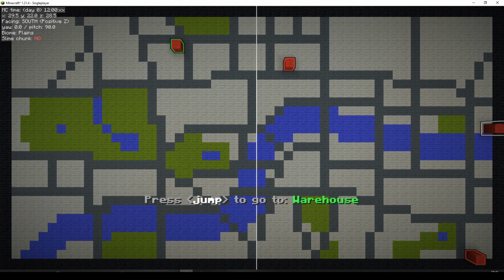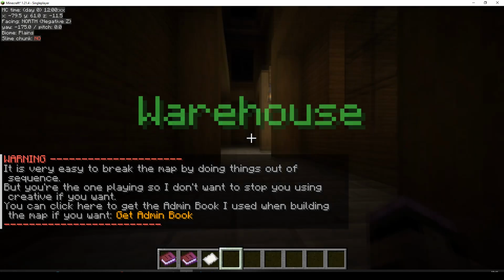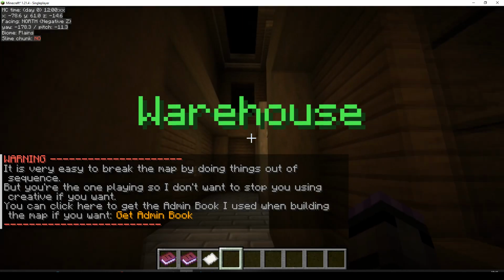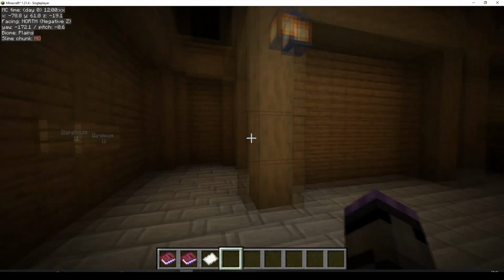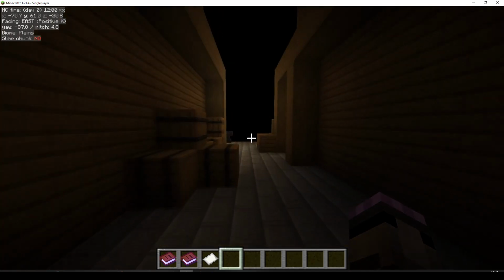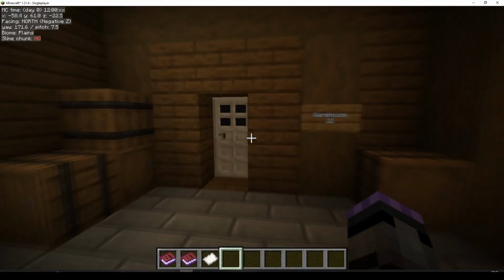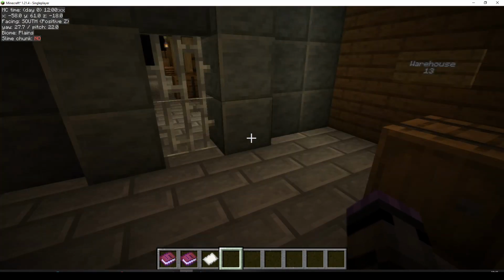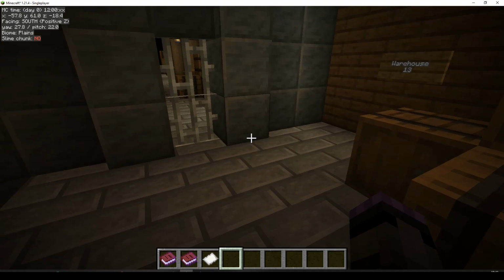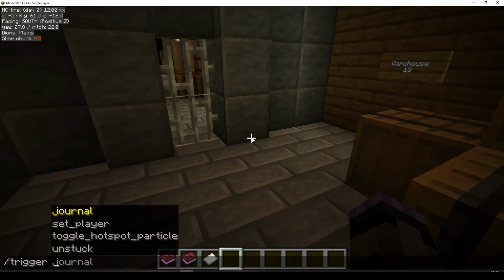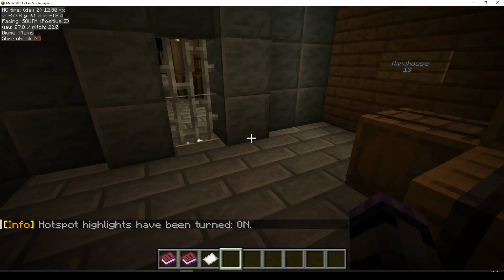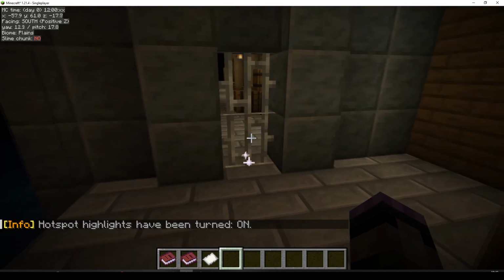Let's go off to the docks. That's the quickest way to do it because you need the light in the caves. Off we go. Warehouse. Cool. Right, warehouse 11. No. So there's not much we can do here the first time we visit. We can't get in there. We can't get in here. If players get stuck, they can use the old trigger hotspot particles and they'll see, there's something I can do there.